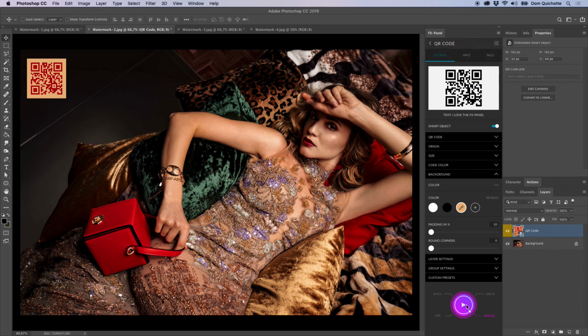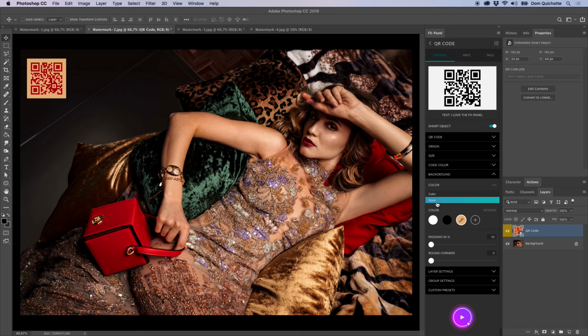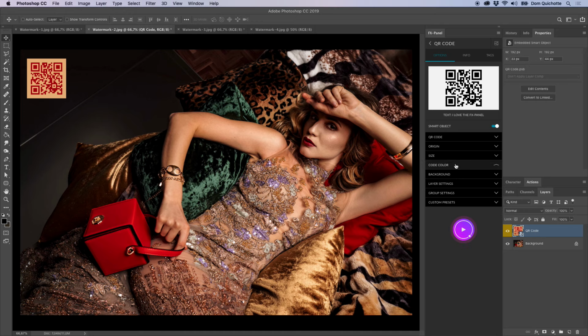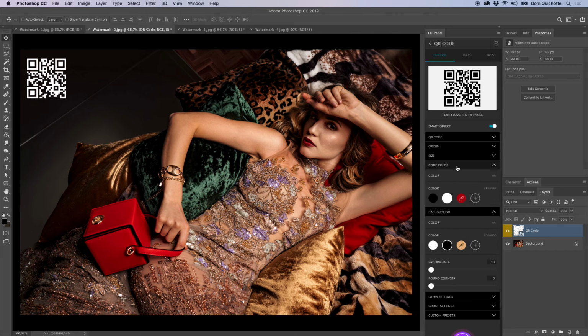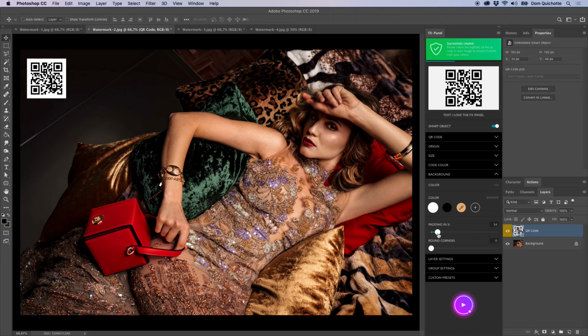But we always recommend to use very high contrast to make sure that every mobile phone can really read the barcode. In this case, since the background is pretty black, I could also get rid of the background and say no background in here and switch back to white code color, hit replace, and this should pretty much work. We can also change the padding to, let's say, maybe 15%. So the gap between the frame, the border, and the code is getting a little bit bigger.